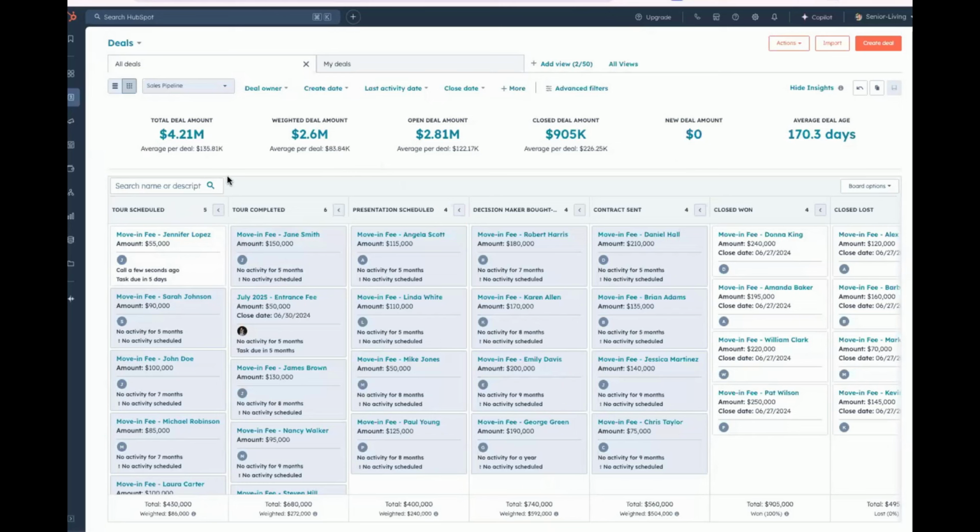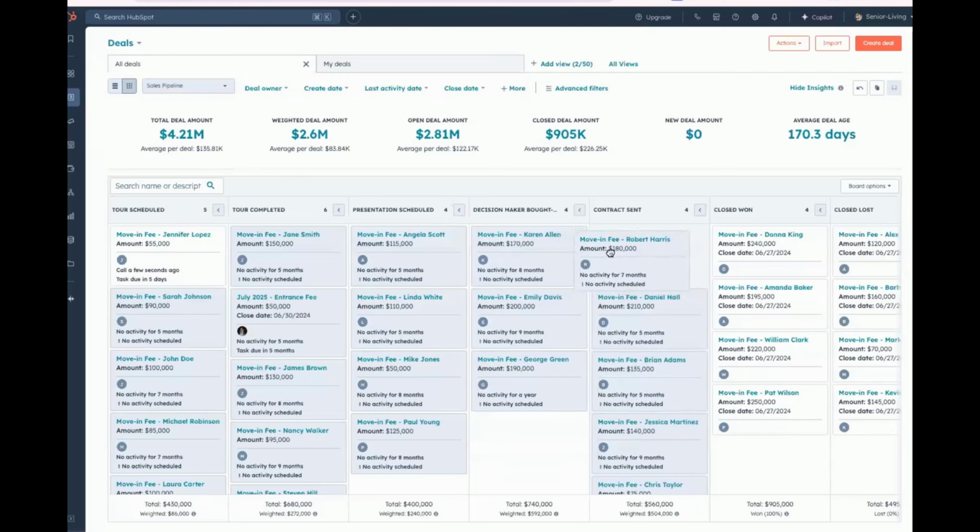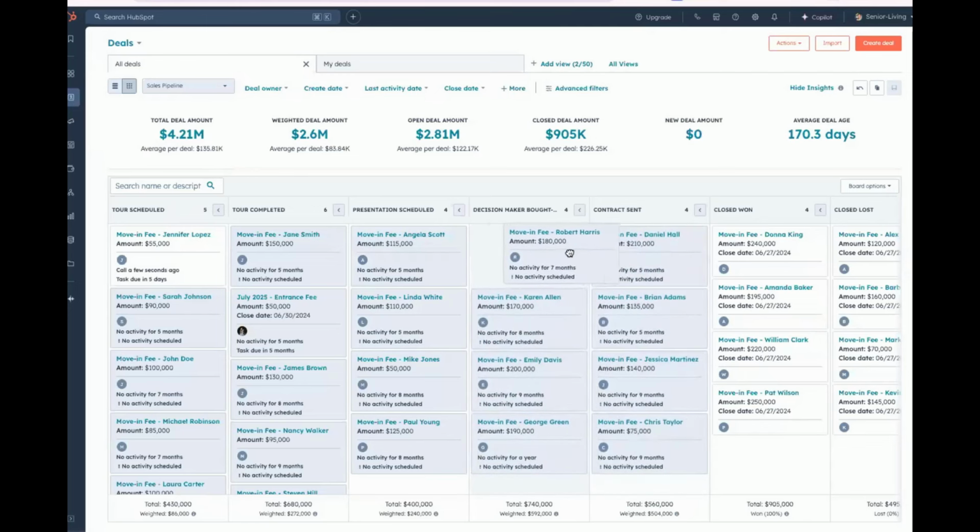In here, we have laid out the specific stages that we see most commonly, but there are also times where you can customize this, if there are fewer stages that you want, or if there are more sub-stages. I know sometimes communities have certain financial or healthcare information they need to gather from the prospective resident before they are able to move in. If you need to put in other stages, you can put that in here as well. All you have to do is drag these things over as the resident moves forward within the sales process.